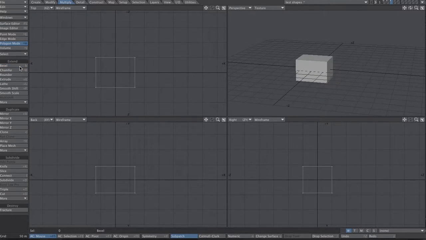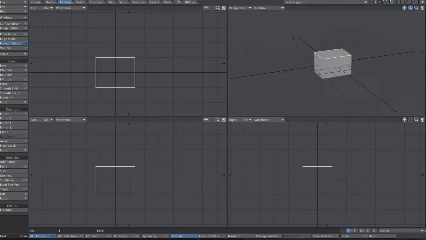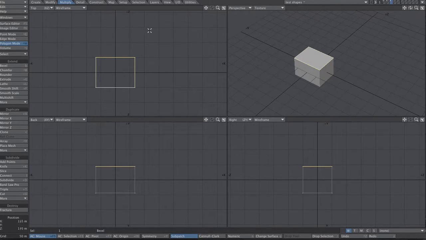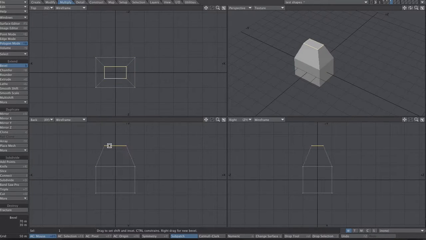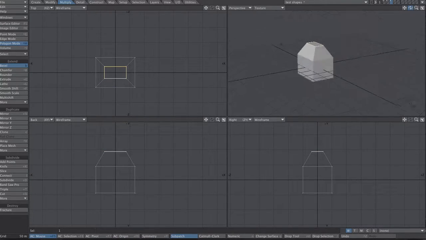Let's click on the bevel tool to deselect it. By the way, to deselect a tool with the keyboard, spacebar, there you go. So now, if I wanted to select the top poly only, now you notice I've only got the top polygon selected. Bevel only the top part. I'm just going to click upwards and then shift to the left with my left mouse button. You can see I can build a little house there. Kind of looks like one of those Monopoly pieces for a hotel or for a house.